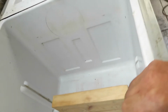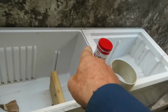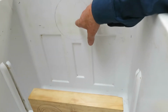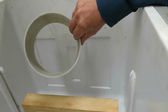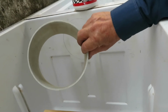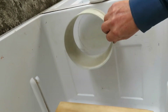However, this aquarium, as it's in two parts, I have to connect both parts so that the turtles can occupy the whole space. That means making a hole here so the turtles can go in that way and back. So, first of all, I thought using this tube that has 16 centimeters diameter, and the small turtle goes through here with no problem. But if they grow more, then we're going to be in trouble.